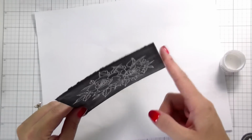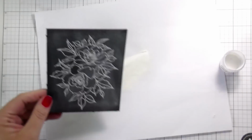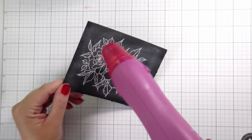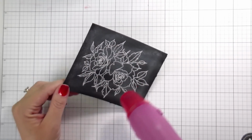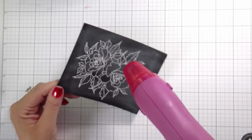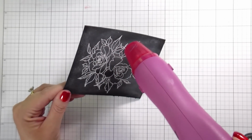Now something very interesting happened here. This is the first time I've used this black watercolor paper, and I bought it to go with my metallics. But in trying different things with my regular watercolors, I realized that they also showed up on this black watercolor paper, which I thought was really cool and gave a much different look.